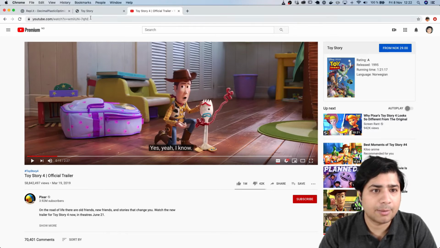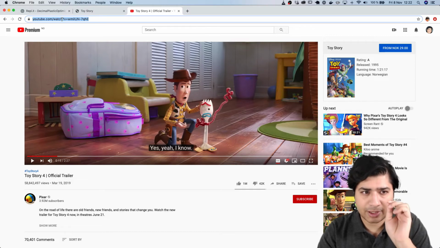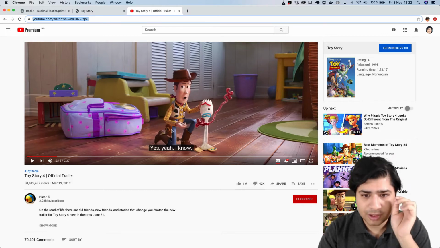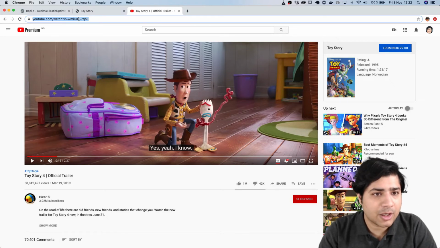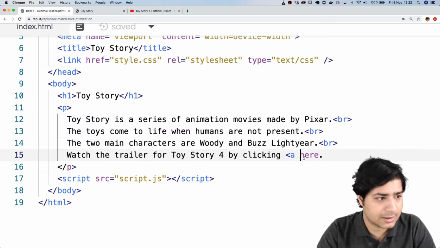So I'm going to go up here, which is the URL, the specific place where this is located. When you go to it using a browser, you can view it. I'm going to copy this, Control-C, and then go back here and use that information. But before that, I've got to write something else.